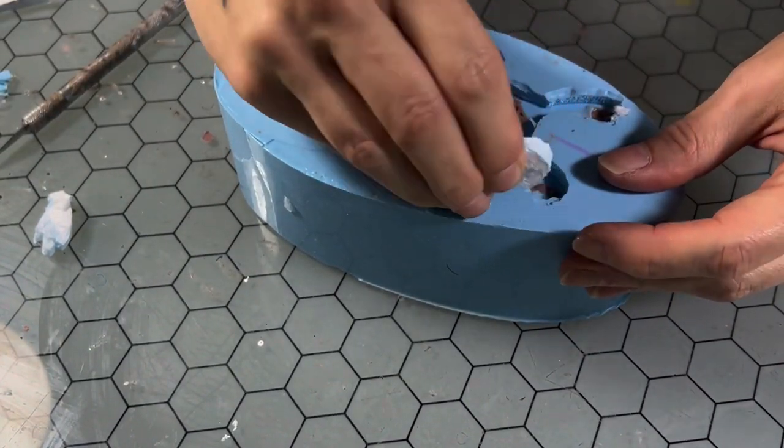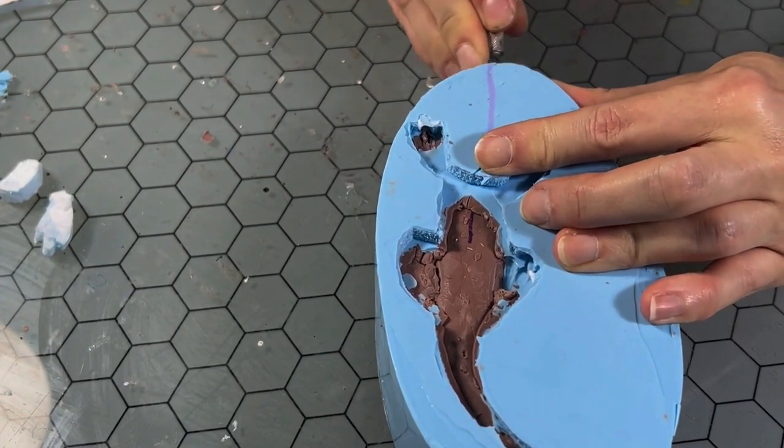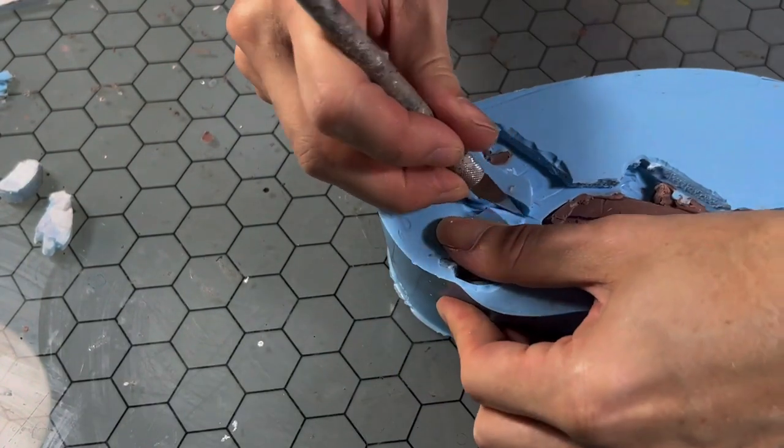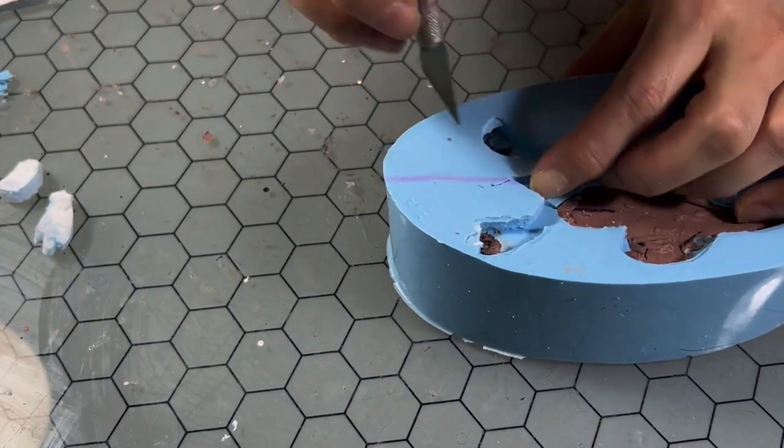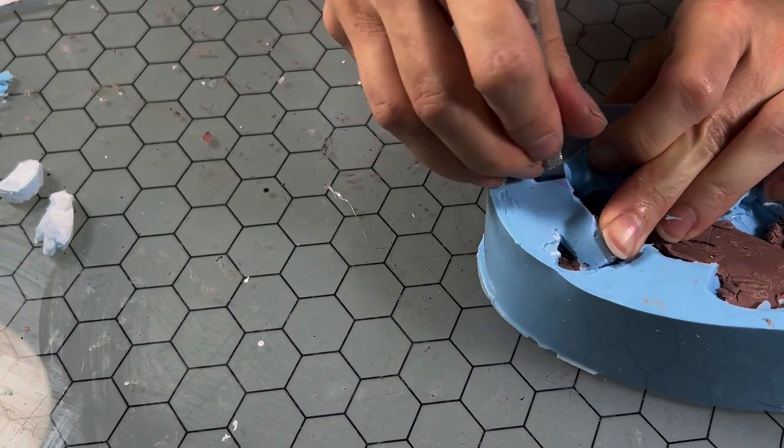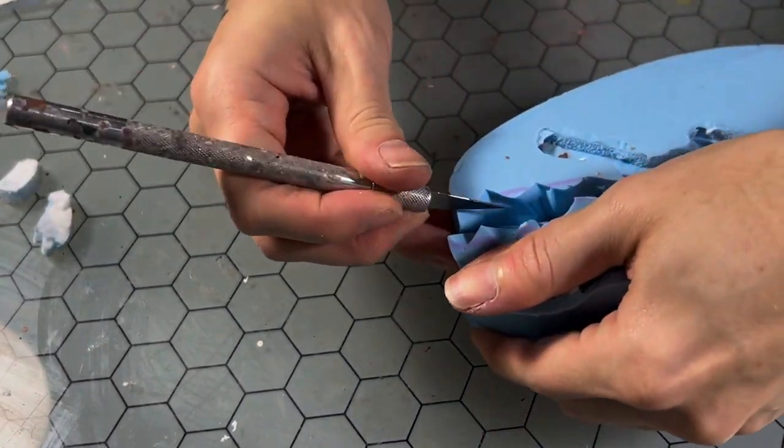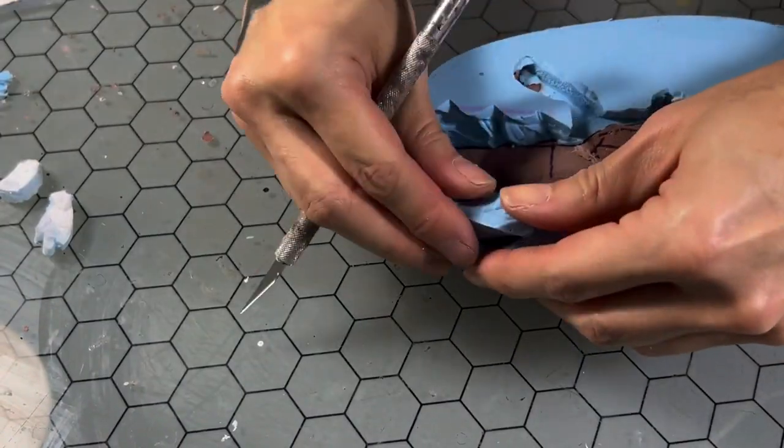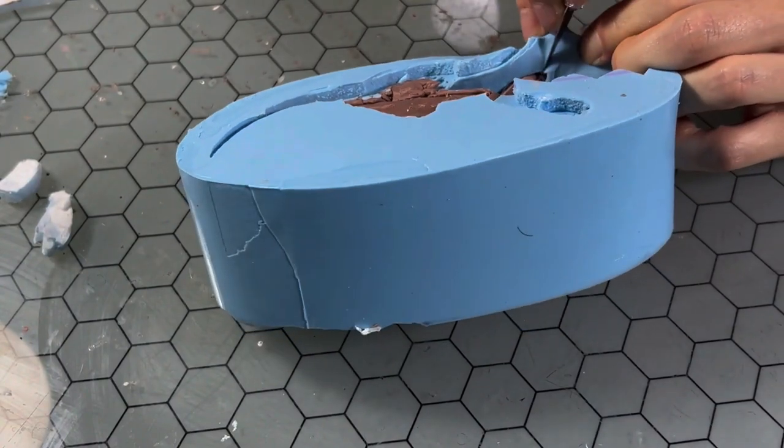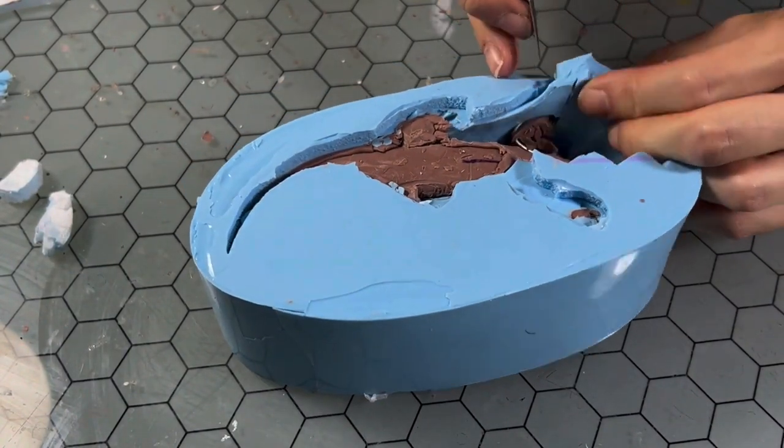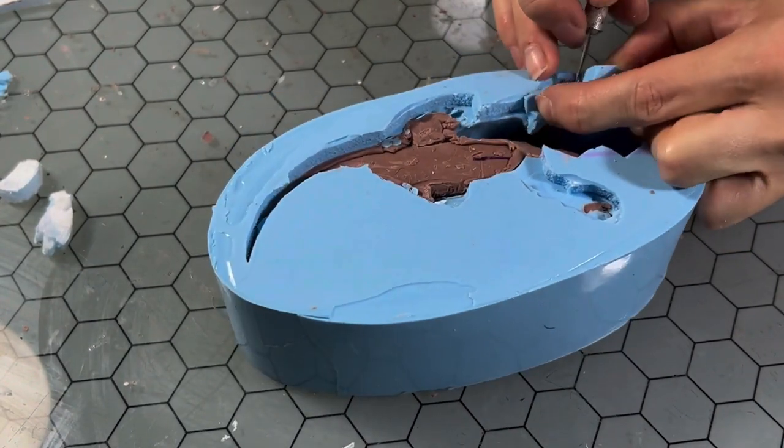And now cutting the mold open with the X-Acto. Notice there I'm cutting with a zigzag pattern. And that's going to help lock the mold together during casting. If you just cut a straight line it's not going to be able to grip to itself. So making sure you key the mold as you cut with that zigzag is really going to help keep it closed later. But then when you get near the seam line you do want to keep it straight. So zigzag on the outside and then straighter cuts as you get along to the seam line.